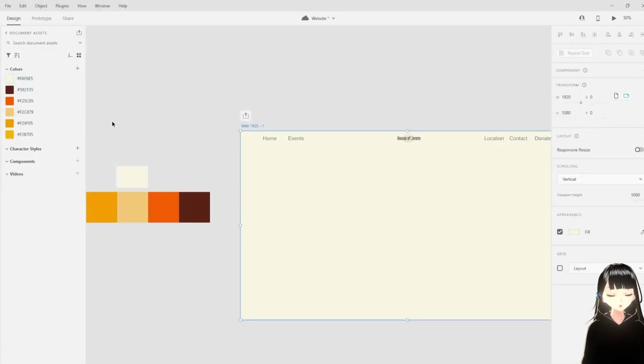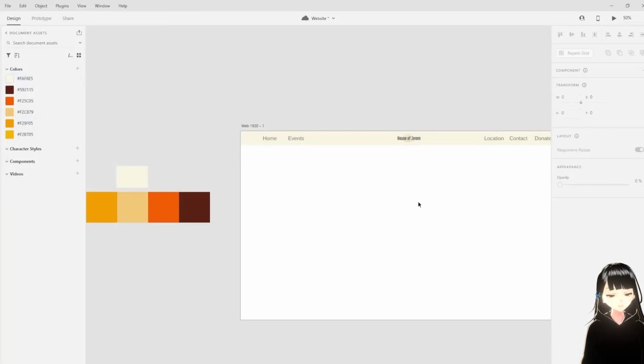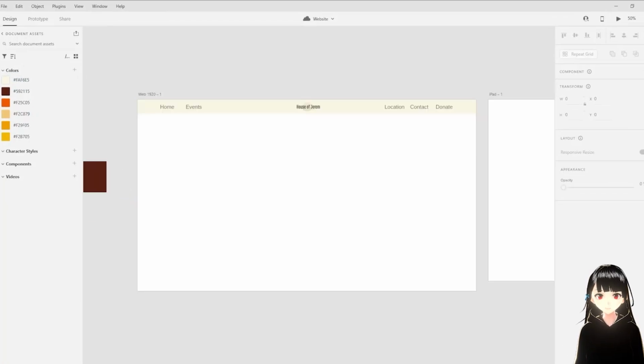Now, I want to use the color we just added. So to do that, I'm just gonna select the color and I will take away the border. So far, so good. Now, after this, we want to select the rectangle tool and start by creating two big rectangles.